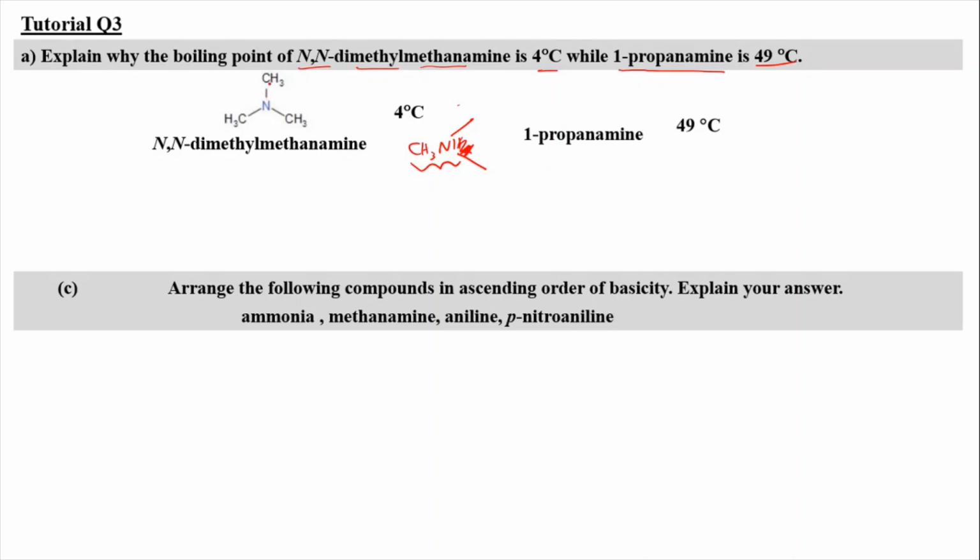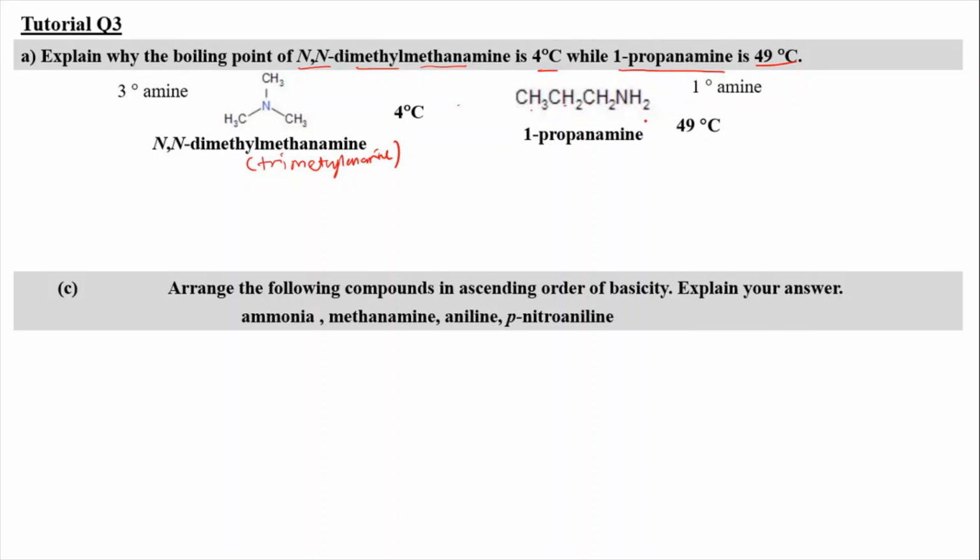Okay, so it's going to look something like this, where the N here is attached with 3 methyl groups. Okay, and this structure here is also known as trimethylamine. Okay, and the trimethylamine here, as what you can see, is a tertiary amine because it is attached with 3 alkyl groups. Meanwhile, 1-propanamine will have 3 carbons, and at the end, it's going to attach with the amine group. So it's going to be 1, 2, 3, and then amine. So here it's going to be a primary amine.